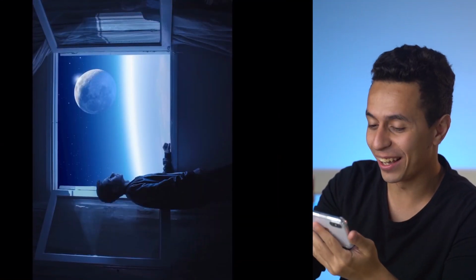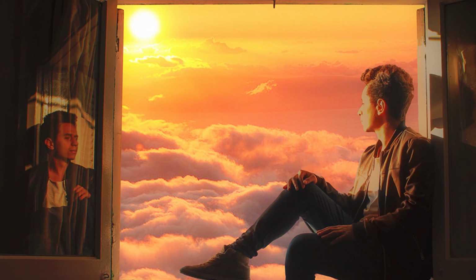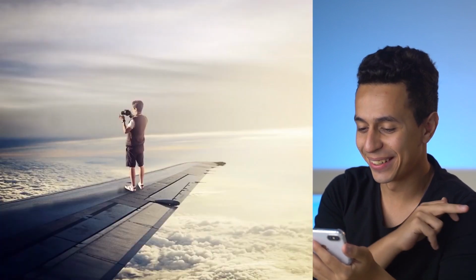Okay, and another one, like I told you, I was very fond of the moon idea. So I created another one, but this time I waited. Remember the one before? The light was so strong it burned my face out. So this time I was smarter. I waited till the sun set, and then at the blue hour I took this image and it was much better than the one before. You see, I am progressing as we scroll forward.